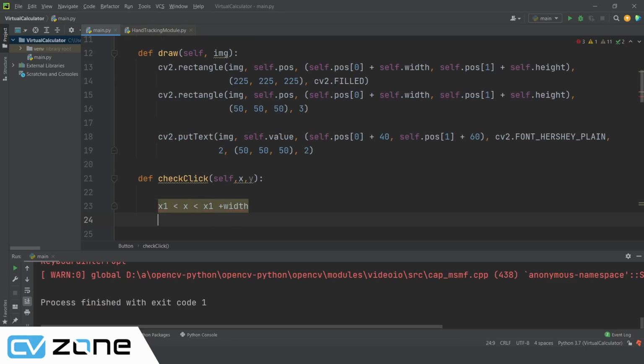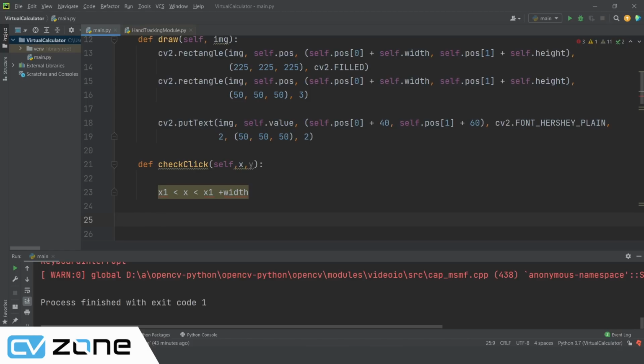Let's say our button starts at 100. Then we need to check whether it is between 100 and 100 plus 100, where 100 is the width and the other is the initial value. So if it's between 100 and 200, and the value is, let's say, 120, then we say yes, the button is clicked. If the value is 500, we say no, the button is not clicked. So we need to check that.